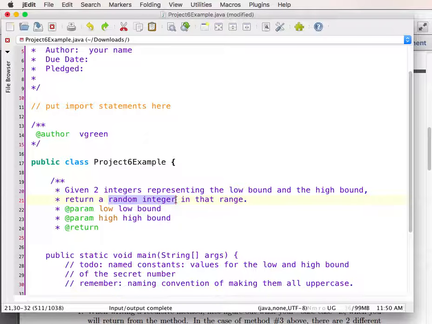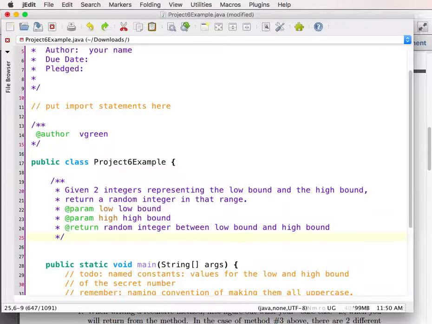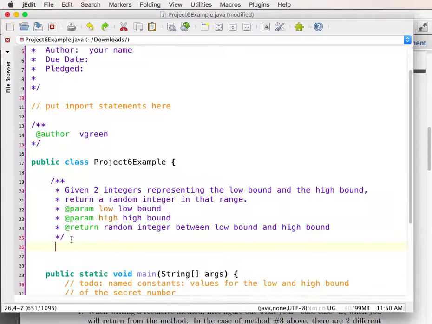Random integer in that range. Okay, so random integer between low bound and high bound. And now look what I have here. Complete my JavaDoc. I have a beautiful template for my method. I haven't written the method yet, but now I know exactly what it takes for parameters, and I know what it should be returning. So now I have a nice thing that I can fill in later, and I can just say to do method definition.